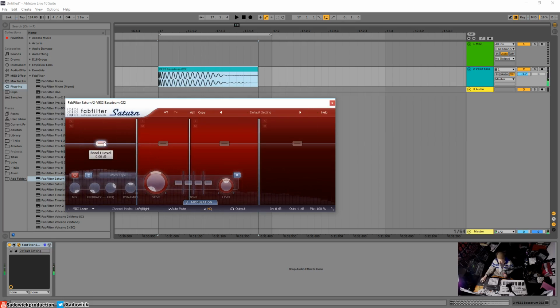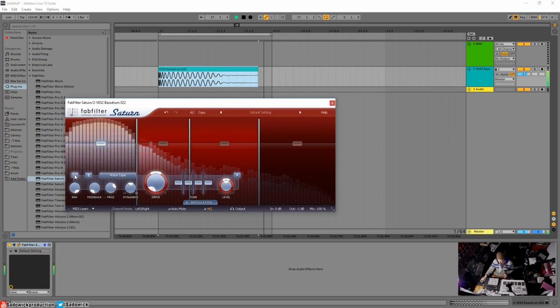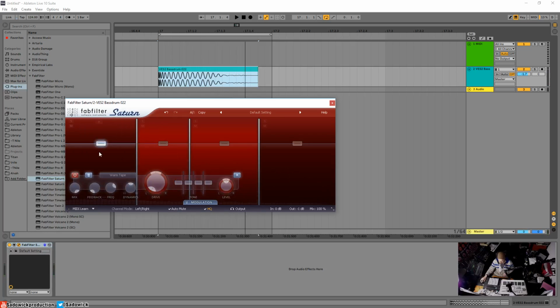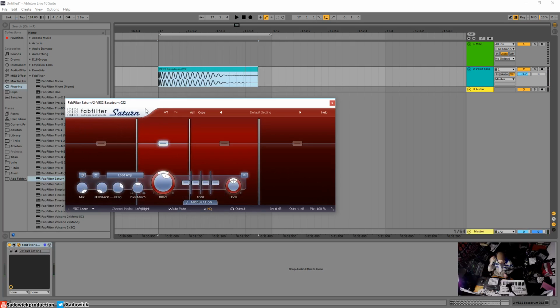But it was adding some nice compression. Let's turn it on and off and we'll decide together. This is part of the production process. Sounds okay on, actually. Nah, I'm gonna leave it off. I've decided. So we have this lead amp thing.